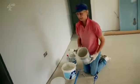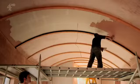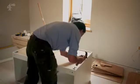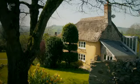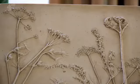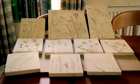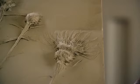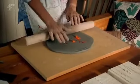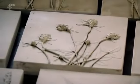The trouble with painting, it takes forever preparing. Painting the main living area. It's a bit like mowing the lawn. It's lovely when it's done. Tiling the bathrooms and plastering in the study. We've got 12 of these put together. It's really boring. Elizabeth, meanwhile, is working on an idea to bring nature into the interior. They're wildflowers pressed into clay and then taken out again, and then you fill the indentation with plaster, peel away the clay, and you've got the flowers in relief. Somehow pastry isn't as hard as this. Our idea is that we will set them into the wall in one of the passages.